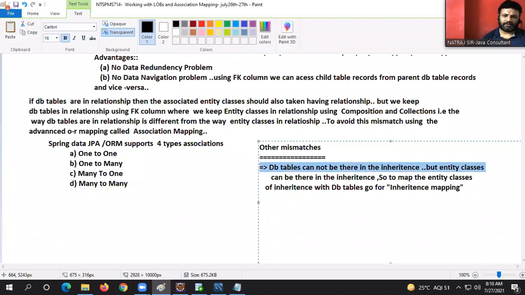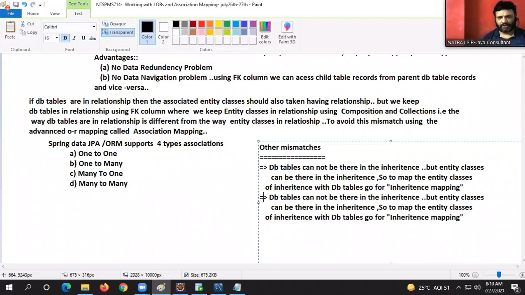DB tables cannot be in composition, but entity classes can be in composition.